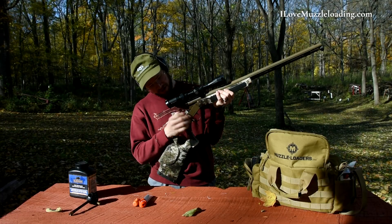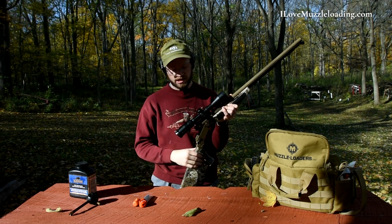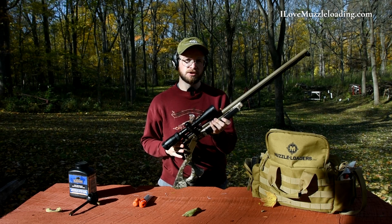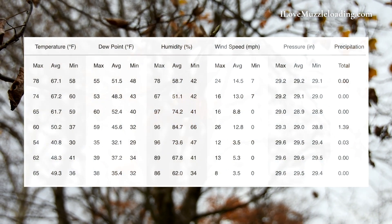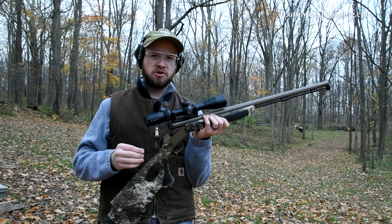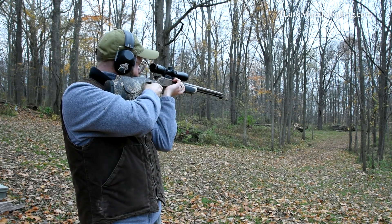Back at the loading bench — I'm going to pop out the primer we just shot, making sure we do that before we reload. I always want to make sure we're loading and letting this sit unprimed. If you come in from hunting for the day, you need to deprime your muzzleloader before letting it sit overnight. After a full week, we've got the CVA Acura LRV2 here, left uncocked and unprimed all week. There's a gong at 100 yards — let's see if we can hit it. Our shot rang true and knocked the gong off the hanger. No issues out of the Blackhorn 209 after sitting for a week.